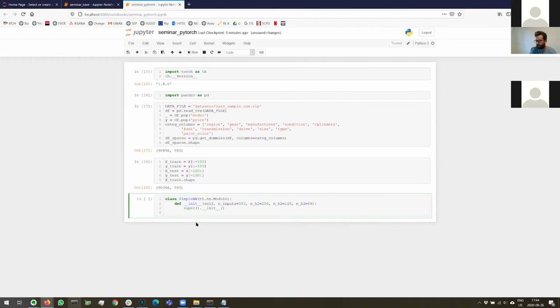So now we define the layers as properties of this class we are writing. So it's layer1 equals torch.nn.Linear. So basically it's a linear operation, just a matrix multiplication, similar to Dense in the TensorFlow framework. The inputs are n_inputs and the outputs are n_h1.